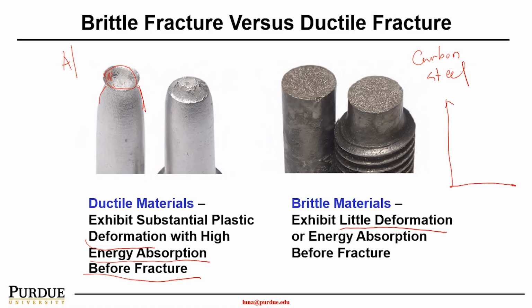So if I look at the stress-strain curve, recall from the previous lecture, this behavior would be like this. Very high Young's modulus, a lower toughness. For ductile material it would be like this. You have a lower modulus, a way better toughness.